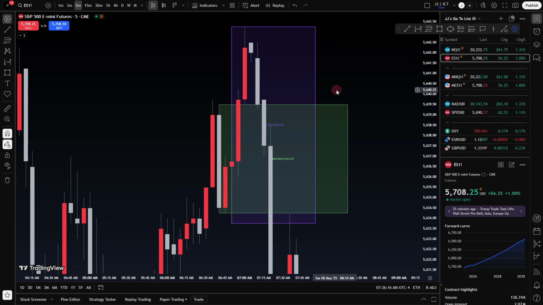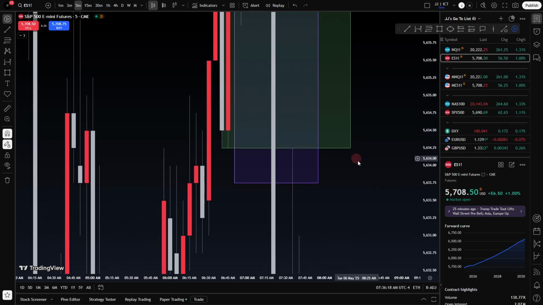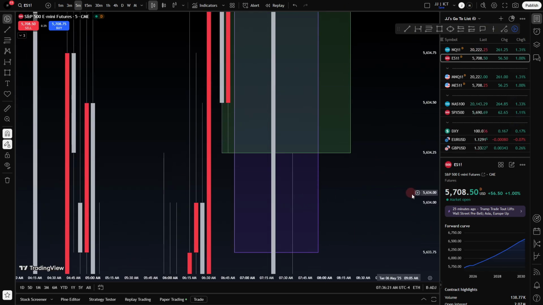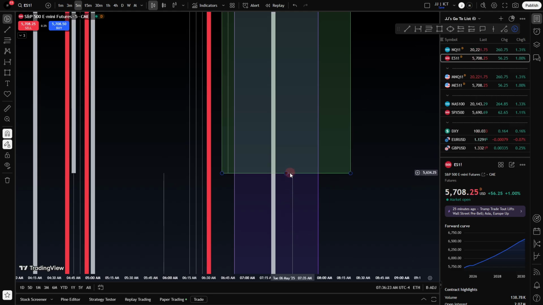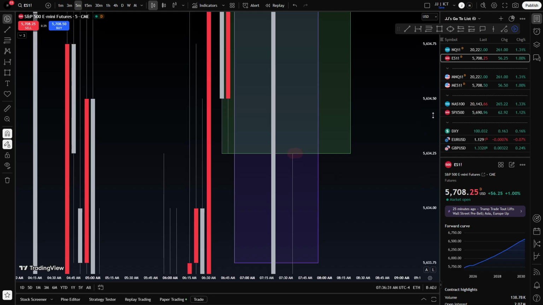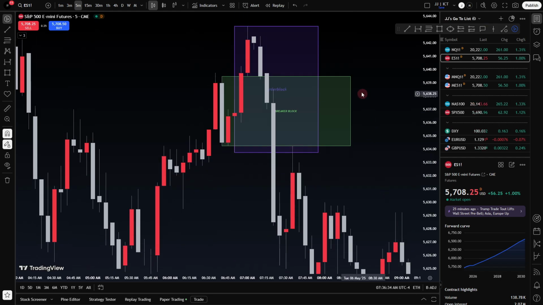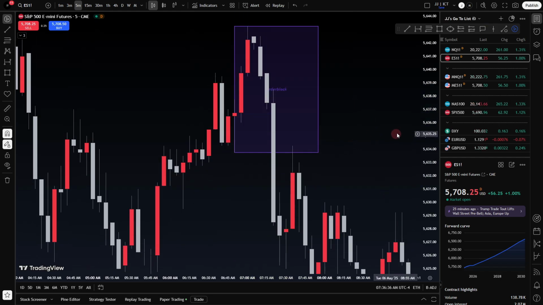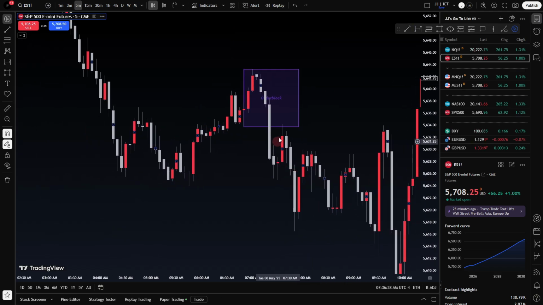So as you can clearly see, price comes into not the breaker, but just the order block. As you can see, it respects the breaker literally by 1 tick. Like there's a 0 tick difference between them. If you look right here, literally a 0 tick difference in that little spot. So price comes into the order block and displaces away from it. It should exhaust it, right?